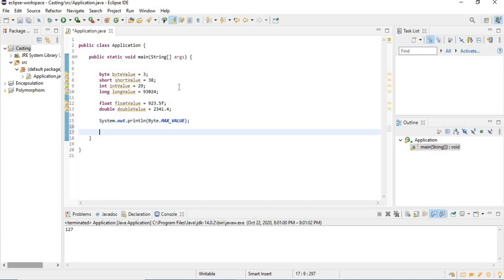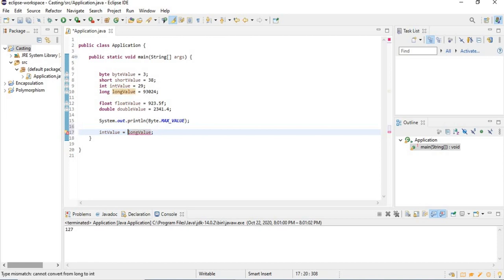So if you have one numerical value and you want to store it to another type of numerical value, you can use casting. For example, if I say here int value equals to long value, I'm gonna get an error right here which says cannot convert from long to int.